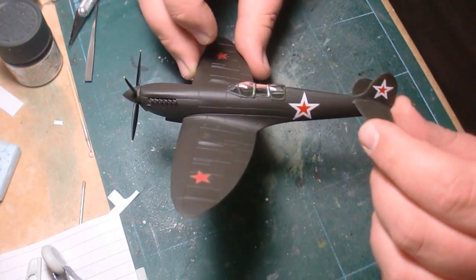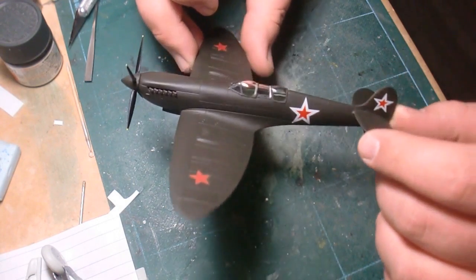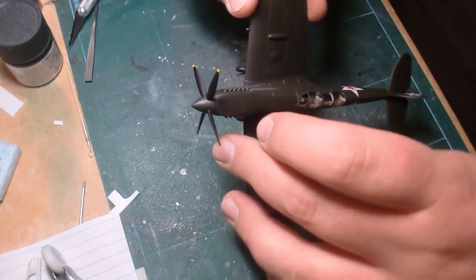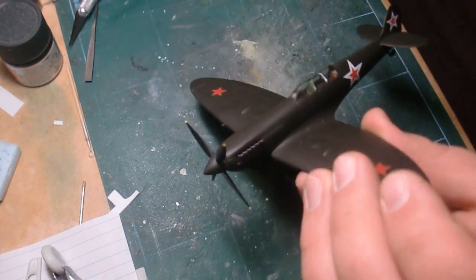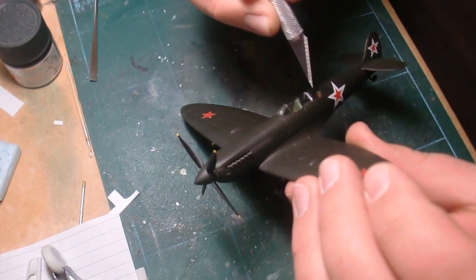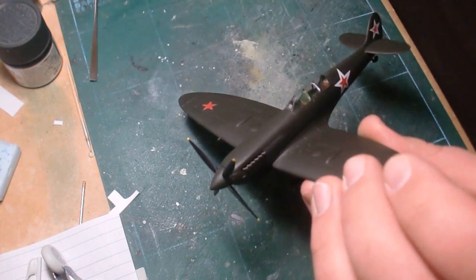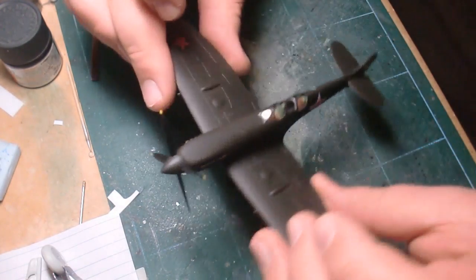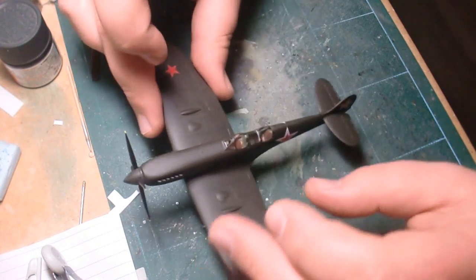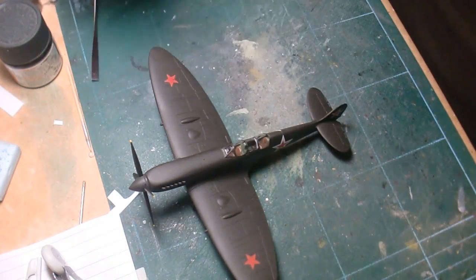But yeah, this is the first Russian aircraft I've ever built, so I'm pretty excited about that. The only thing that you're going to see here, and it's already actually happening, is the little groove in here. I filled that in with the crystal clear, and that's white, and that'll dry clear, and you won't see that anymore. But yeah, it's a very basic looking kit, as far as my cockpit goes, I mean.